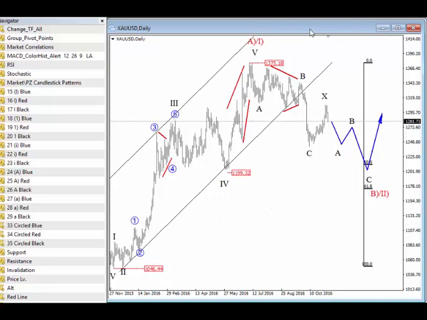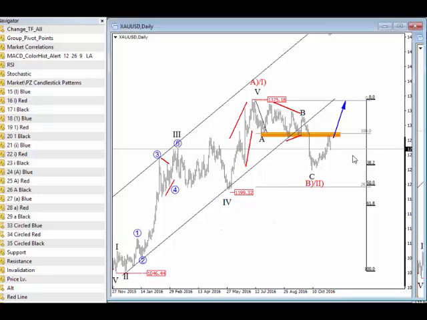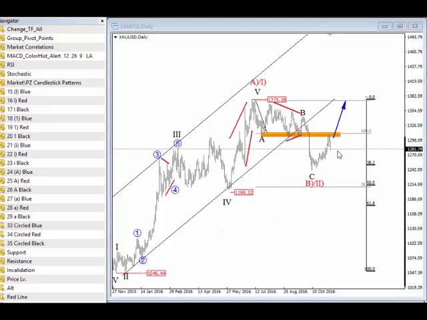ABC x ABC, okay, or we are going to see maybe a turn to the upside in the next 24 hours and we will continue straight to the upside. But important is that both counts are bullish and suggest that either we will see a continuation higher from here or from previous supports of this wave 4 at 11.99 level. So no matter how this market will unfold in the next few days, I think that if we focus on the next few months, we should see a resumption of an uptrend.